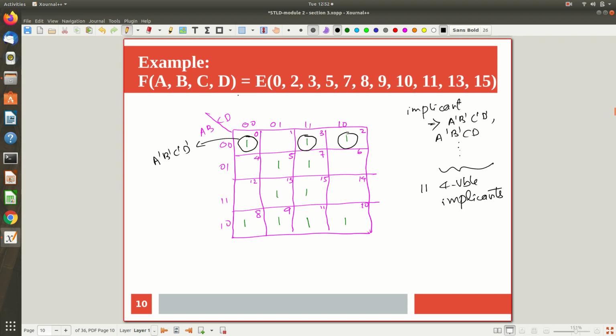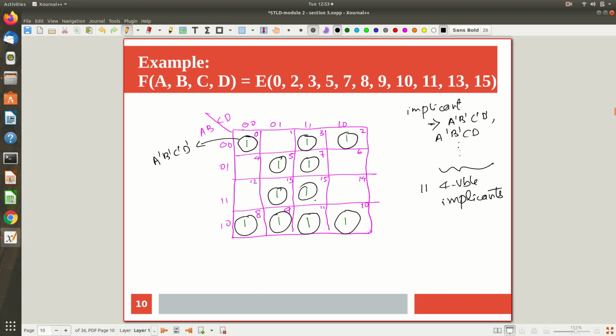Now my second observation is there. Okay, let me mark them all with this dark, black circle. But we are not going to take them for the minimum sum of product. For the minimum sum of product, we will need the largest grouping. But for the more minterm expression, we will take it. Anyway, we are just trying to say what an implicant is. Now another grouping possible is all 2 element groupings.